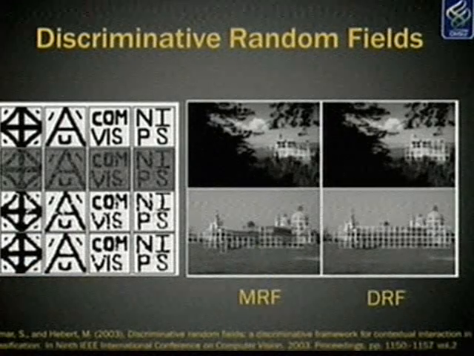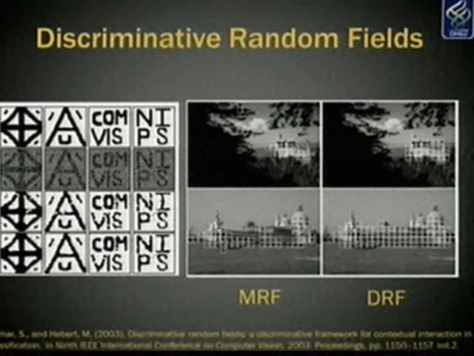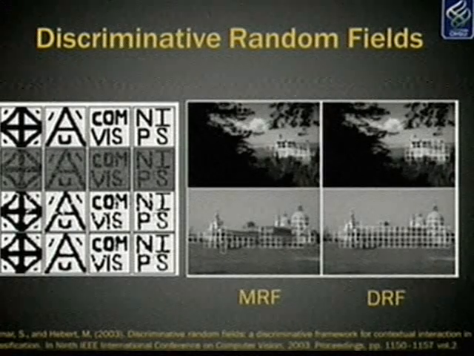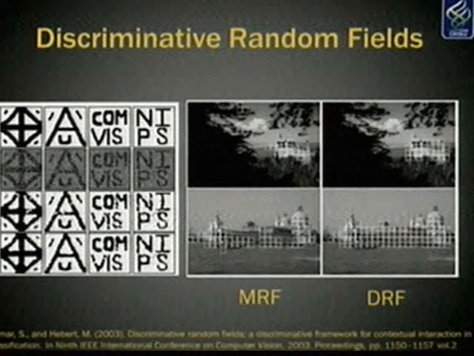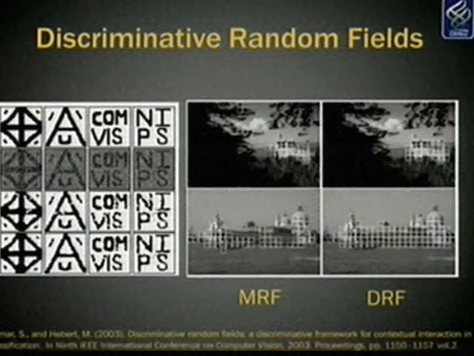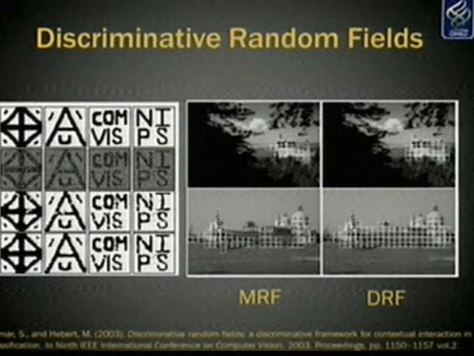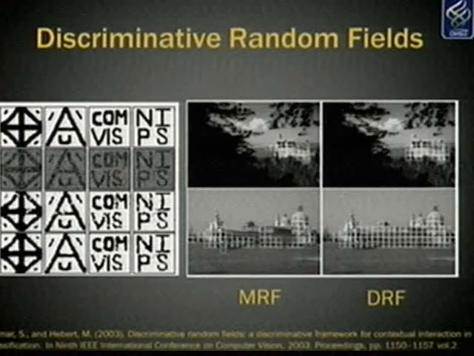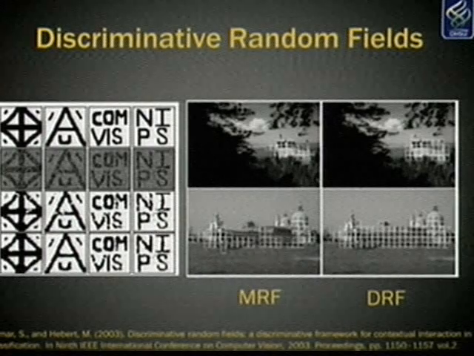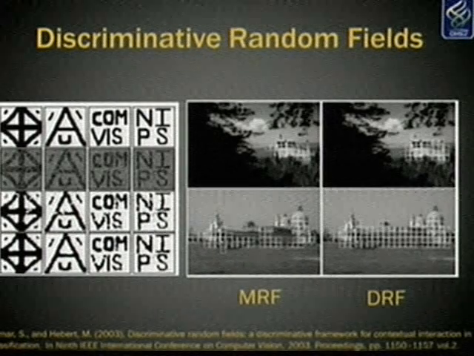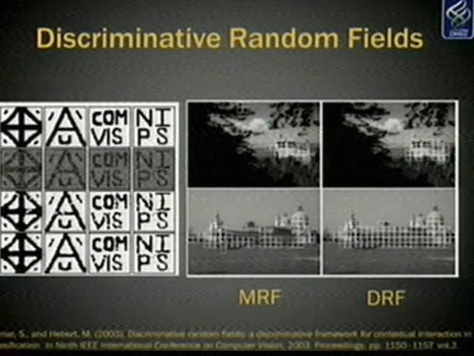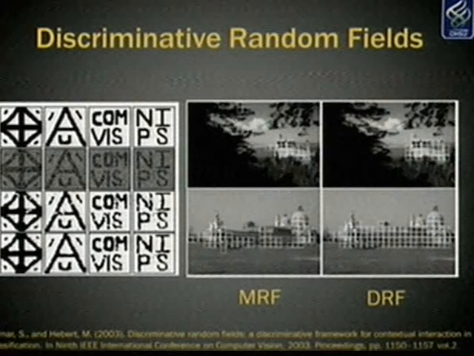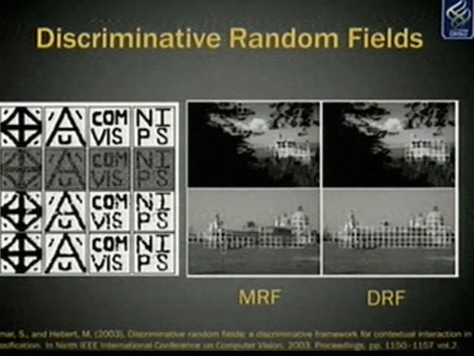So this is an example from some imaging, trying to understand image analysis using Markov random fields or discriminative random fields. The difference between the two is that a discriminative random field can take into account the neighbors of a specific node. In the first case on the left, these are our original images. We add a bunch of noise, and then we're trying to get back the original image just by looking at the image with the noise.